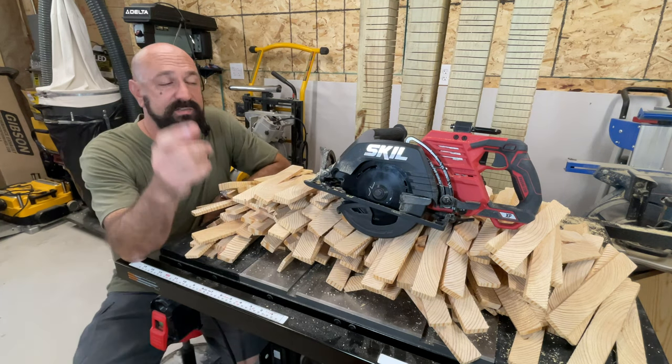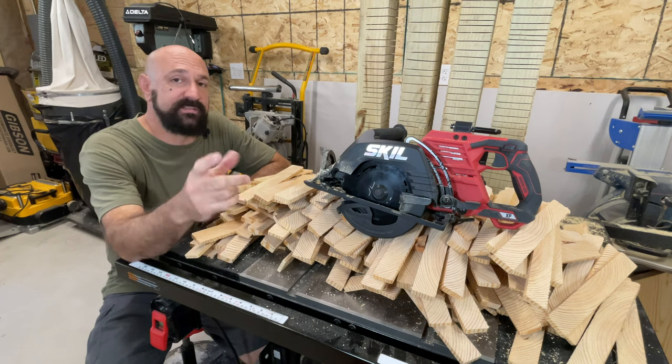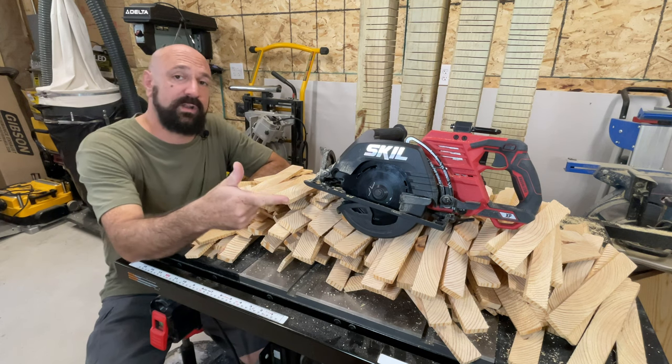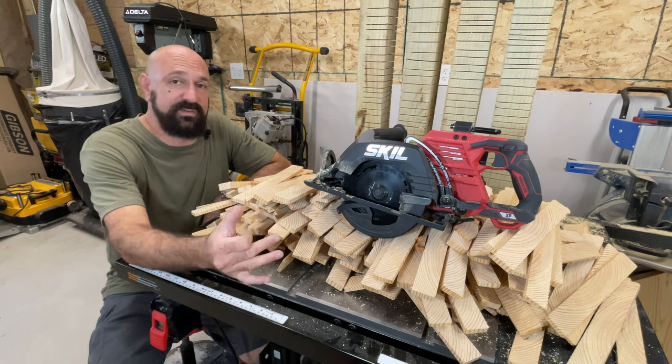The two batteries charged in less than an hour. And it took me about an hour to do all this. You could run two, three guys on this saw with two sets of these batteries. One charging, one in the saw. And never run out of batteries, no matter how hard you push this thing.